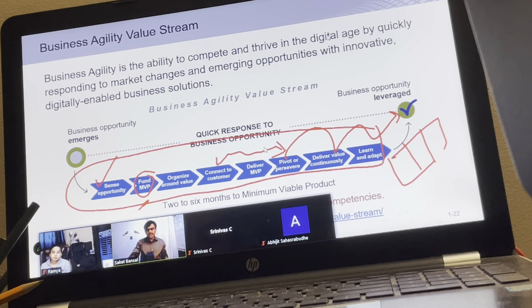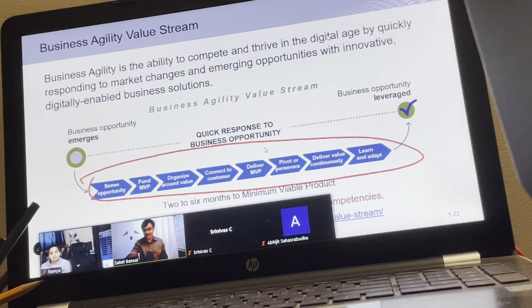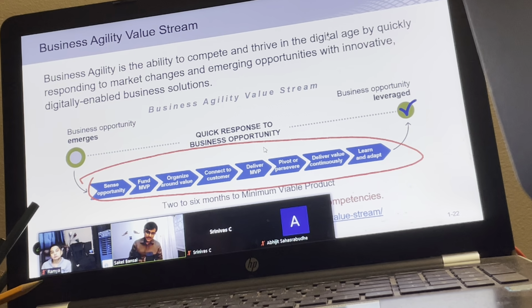So we can ignore these steps. Yeah, for an exam perspective, I think they don't ask about these steps. But the essence here is that business agility is all about how I can ensure that new market opportunities get exploited by my company without much delay, and we have a mechanism which helps us in organizing around the new ideas which are emerging in the market. So that's overall business agility.